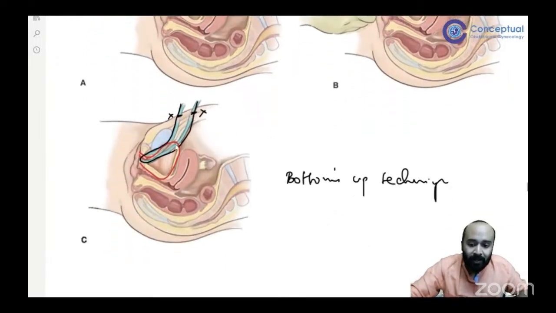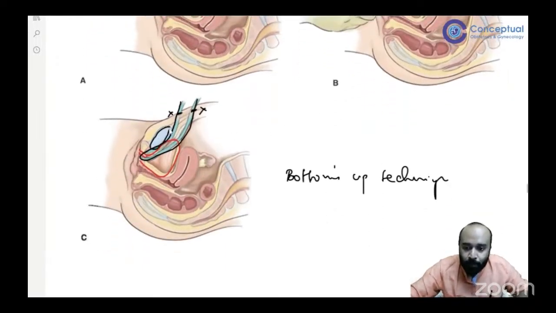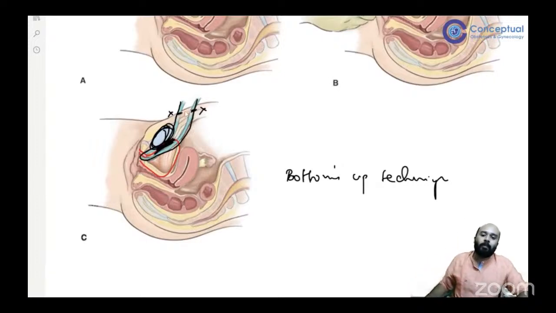In this, I mobilize the space behind the pubic symphysis. I go through the space of Retzius. There is a space of Retzius that is present over here. So this is going to be passed retropubically. So we also call that a retropubic mesh repair. Because below the pubic symphysis through the space of Retzius, I'm going to pass this anteriorly and bring it from the abdomen. So I require only 2 incisions.